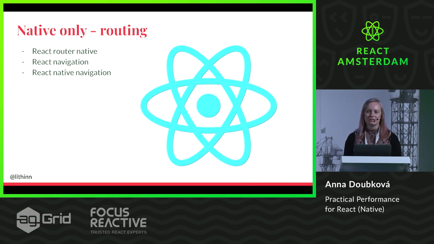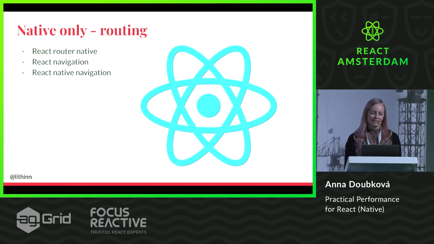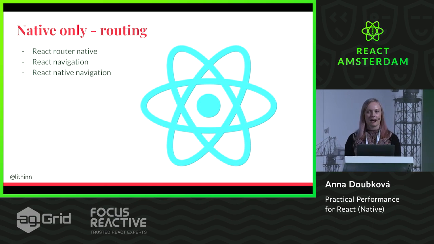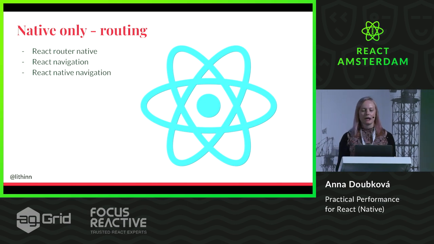So I would say if you're starting a React Native app, definitely avoid React Router Native. It will cause problems down the line. I'm sorry, but that's a harsh truth. The most popular library, I believe, is React Navigation, which is somewhere between native and JavaScript solution. We are using the React Native Navigation, which essentially is all done in native code with just a thin JavaScript wrapper. And we did that for the reason that we just didn't want to deal with yet another potential issue later on. But I think both of them are quite good solutions.